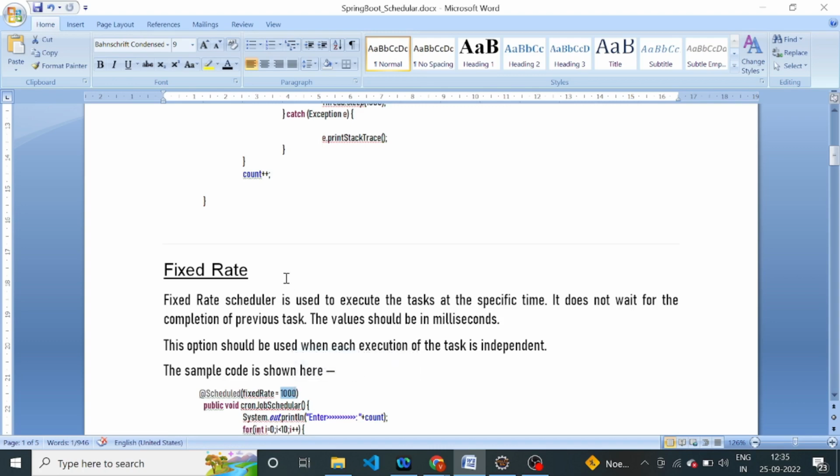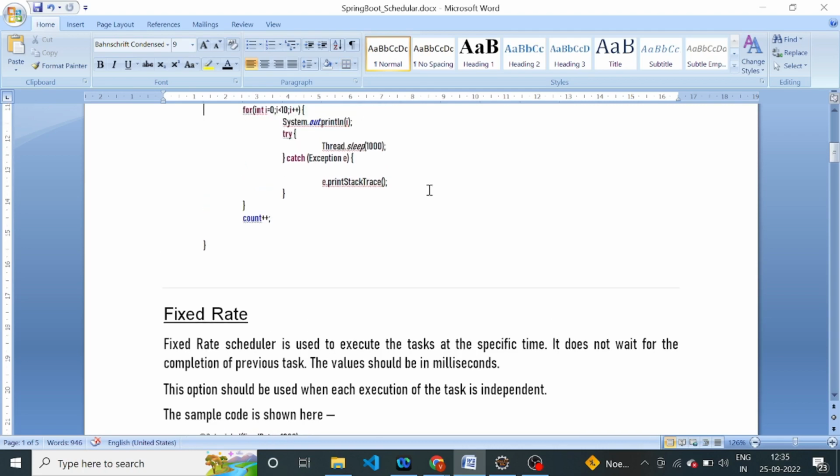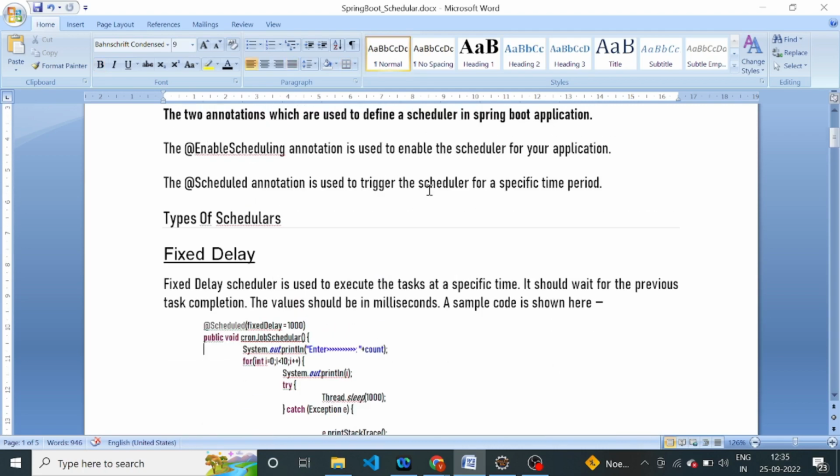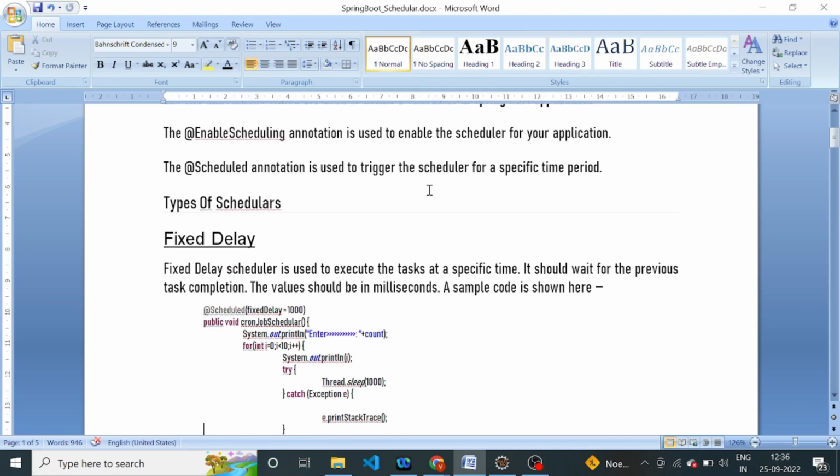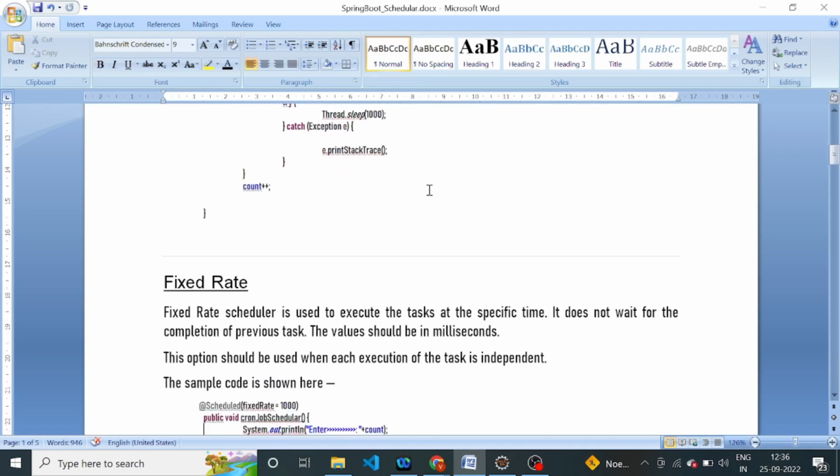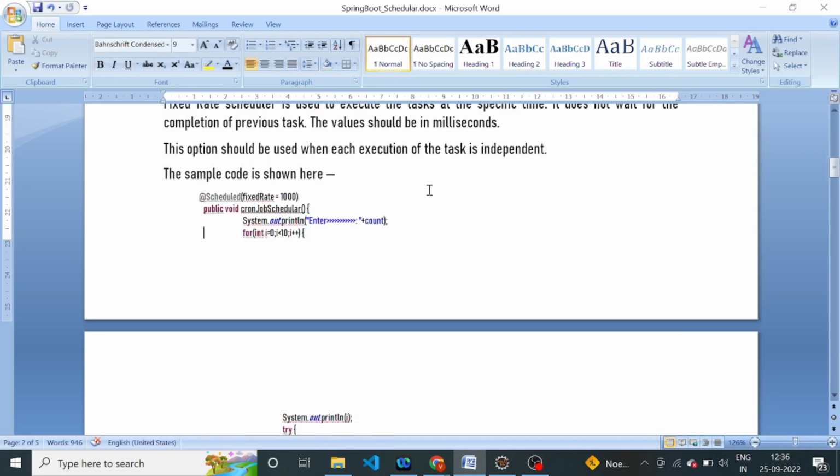Like in the previous fixedDelay scheduler, it first allowed the previous task to complete, then it would start the next task. But in fixedRate, it does not wait for completion of the previous task.